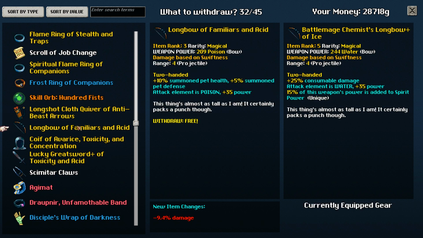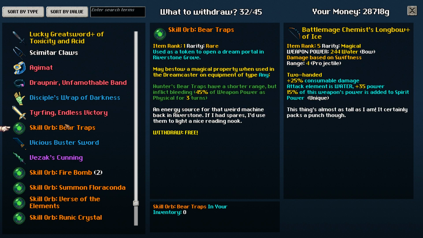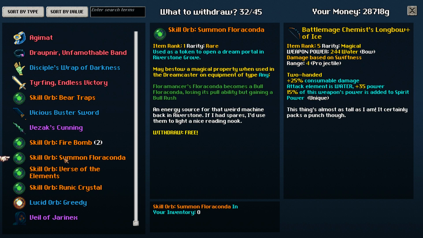Of course, we have lots and lots of rings. Skill Orb for a skill we don't have. We do have a Skill Orb for Summon Floriconda. Becomes a Bull Floriconda, losing the Pull ability but gaining Bull Rush. You know, honestly, that's probably good. I think we mostly want... we don't want enemies to come toward us. We want them to be pushed away. So we might want to put this on something.